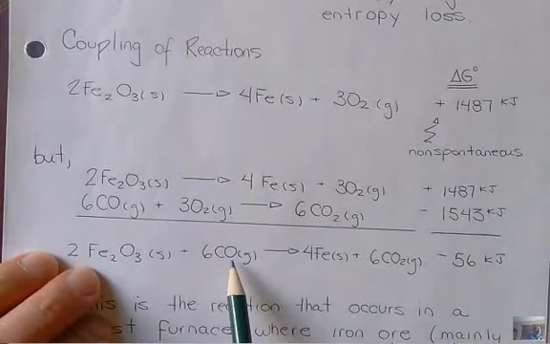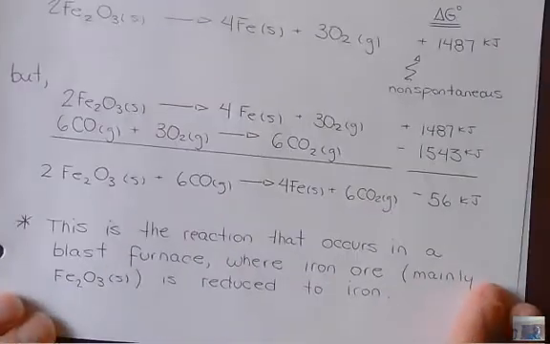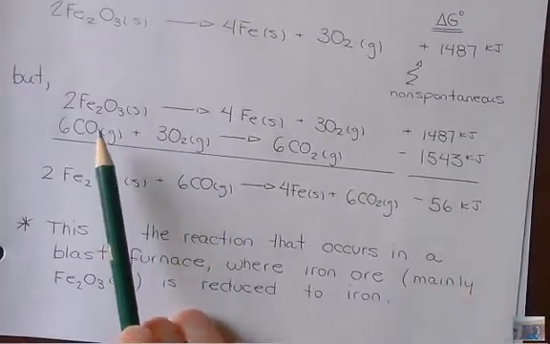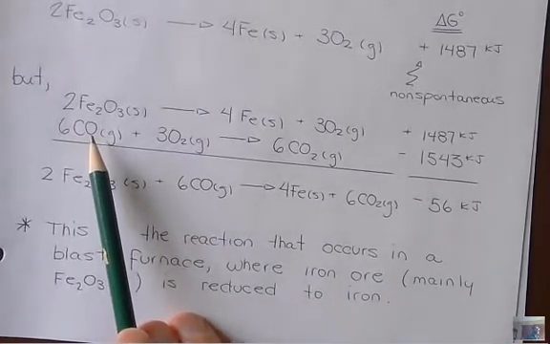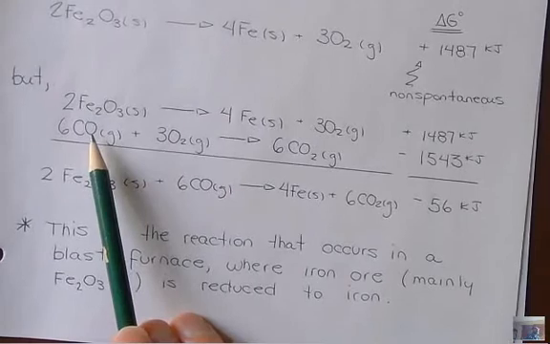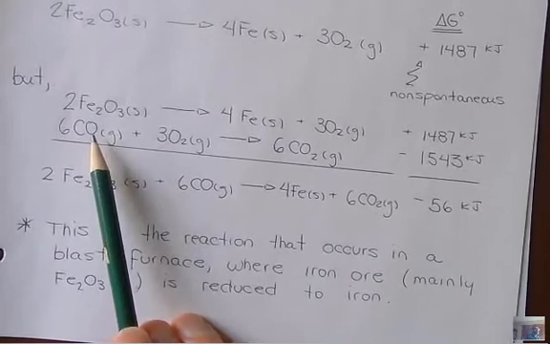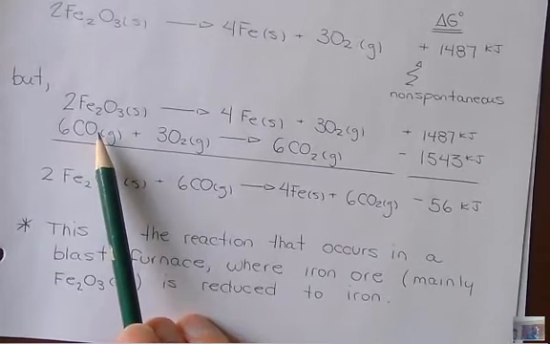Okay, you're also getting rid of all this carbon monoxide from the world, which is good. Now, where does that carbon monoxide come from? One source that you can get carbon monoxide from is coal gas. So you take the carbon monoxide that comes off of extracting it from coal.